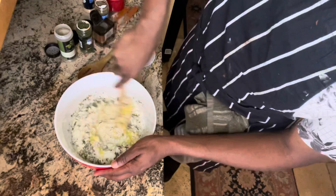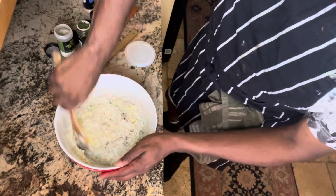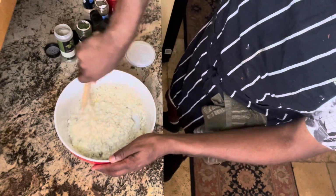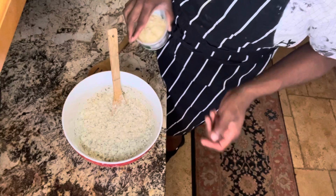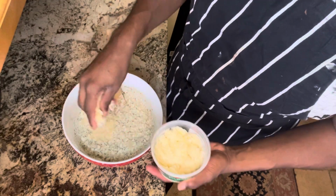Give that a good mix. Get that binder going in there. Get it to bind your soft cheese. It's a soft cheese, so we're going to need it to kind of bind. All right, y'all. Now to the cheese goodness, we're just going to add some more cheese. So what I'm going to do is add some Parmesan flake in here.